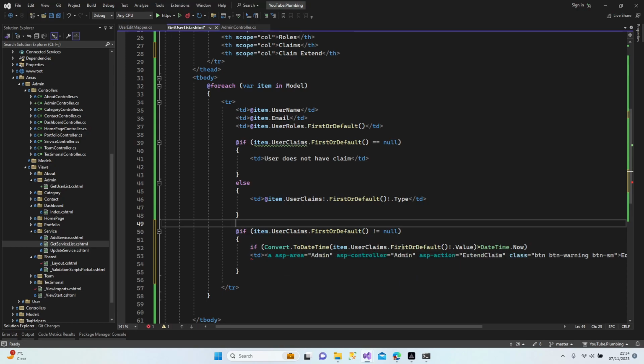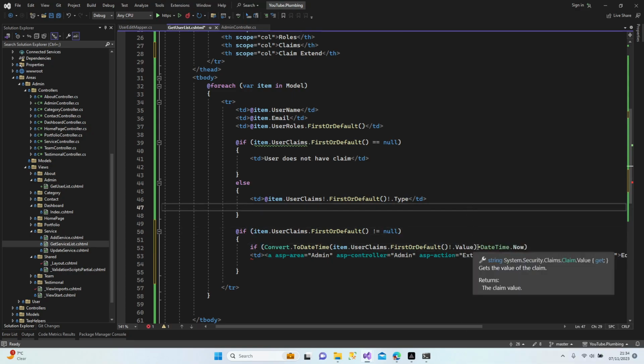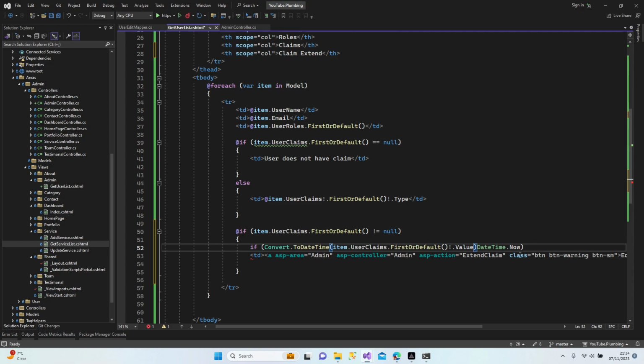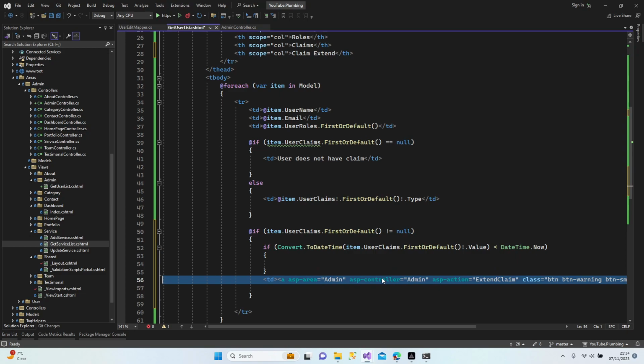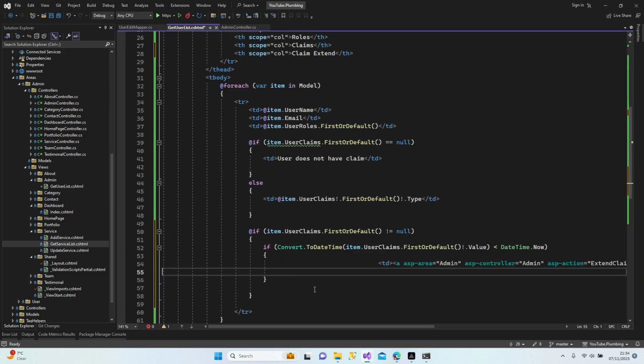Okay, if our claim valid, actually it's if it's not valid, we will see a button which is a red color. Yep.